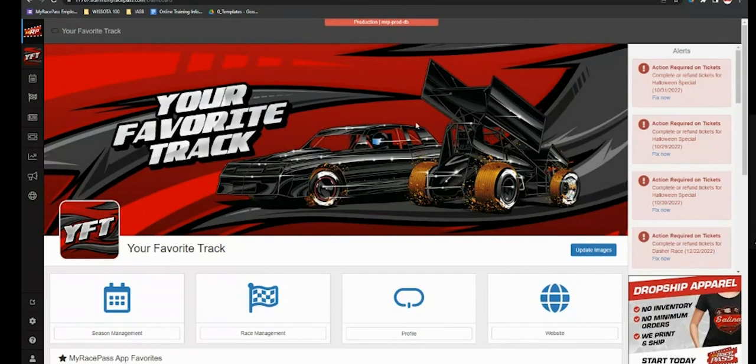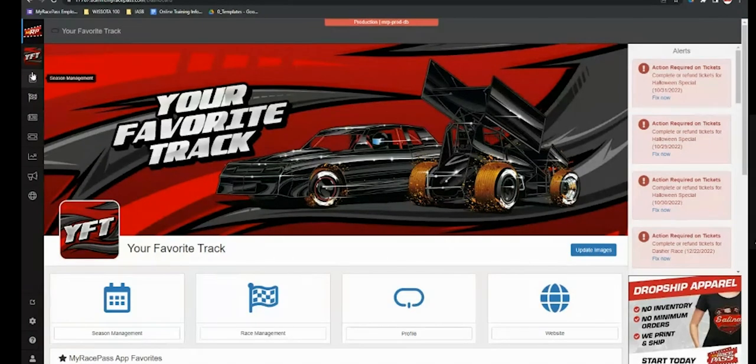So we'll get started. When I share my screen here, you should see a profile for, quote unquote, your favorite track. It's a demo profile for testing, which is what we use for generic things like this. The dashboard page should look familiar to you. It's the same thing you see for your track when you log in. It's mostly used for navigation.